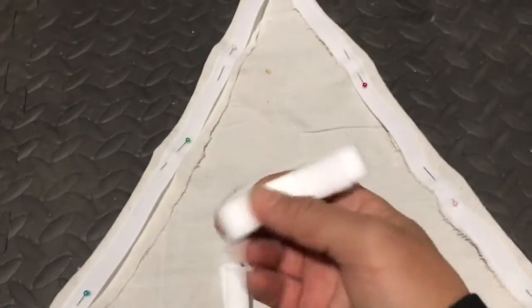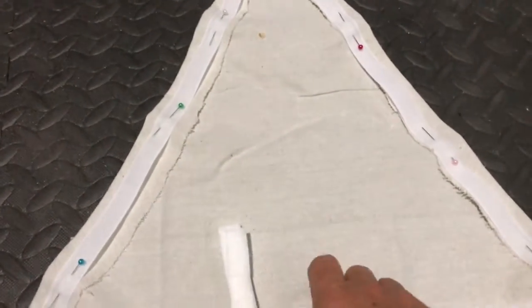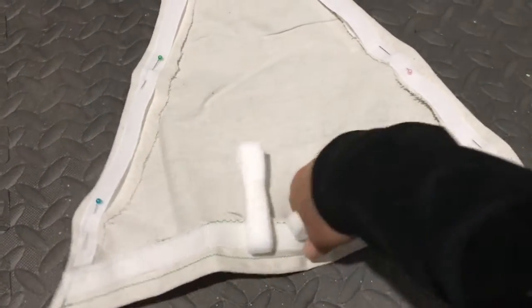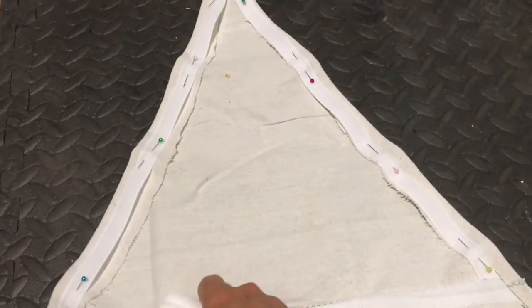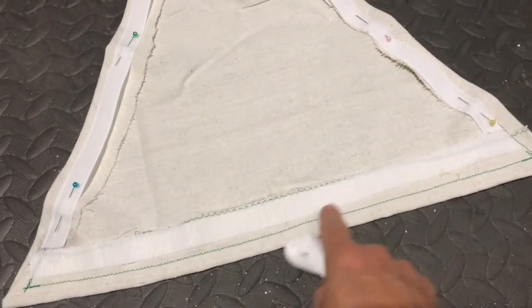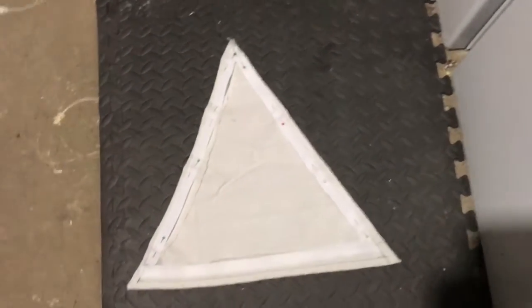And I have left the softer partner, the softer piece of the Velcro, to sew it in the tent, so it's easier to sew. So I'm gonna attach this using a zigzag stitch on either side of the Velcro, so I'm not actually sewing just straight through it, and hopefully that goes nicely. If this part goes well, then I'm pretty much home.